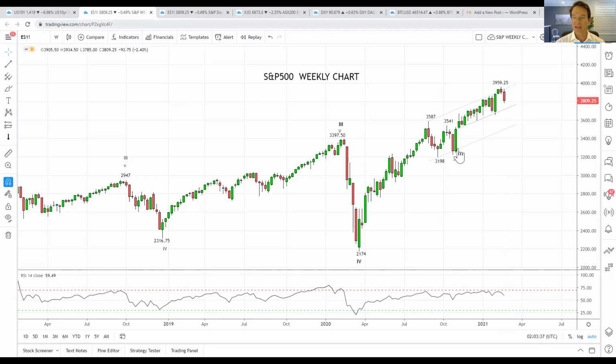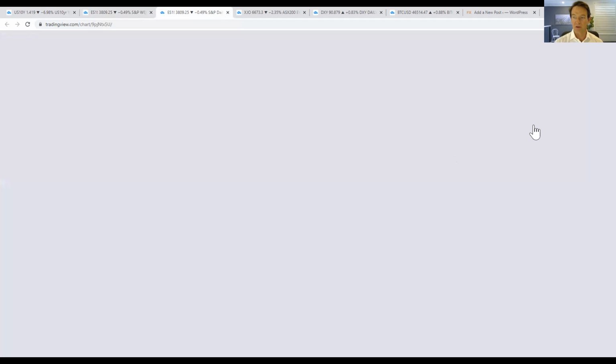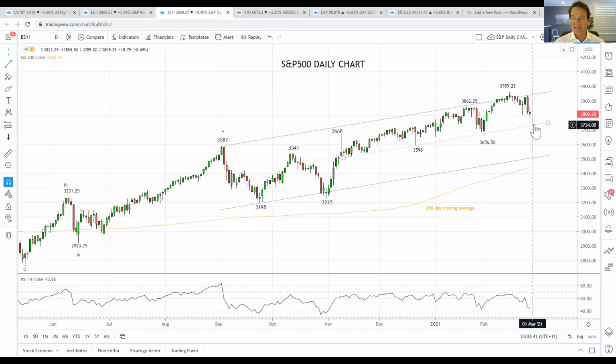Looking at the daily chart of the S&P 500, and this is really critical for the week ahead, we need to see the S&P 500 hold this trend channel support coming in around 37.30, 37.20-ish. I would be looking for signs of basing here before another rebound up towards the top of this trend channel. If you look back through the price action over the course of the last 4 months, it really has been 2 steps forward, 1 step back, 2 steps forward, 1 step back.